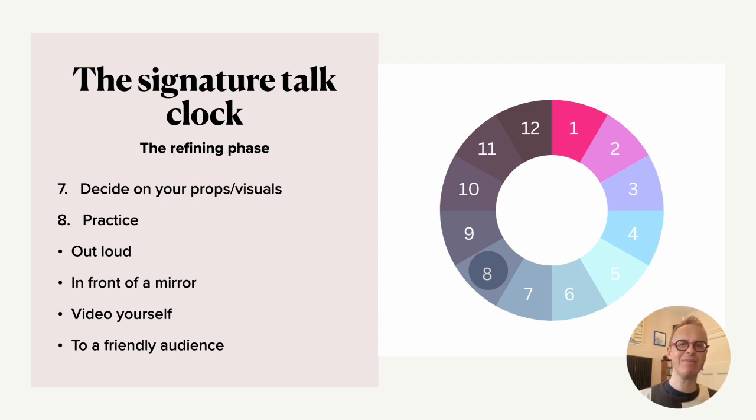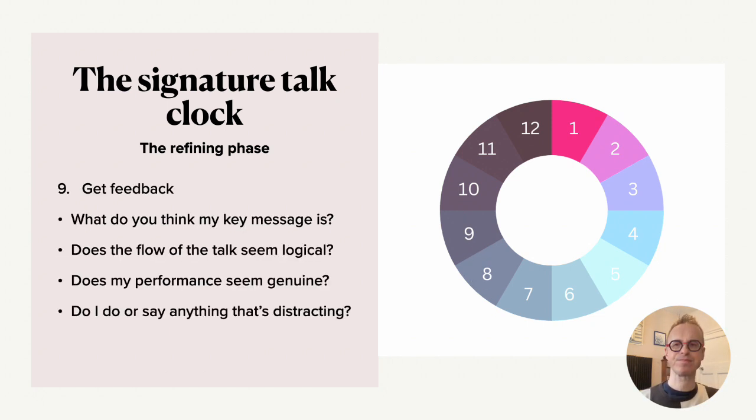Now, they might need a little bit of prompting in terms of what to give you feedback on. So here are some examples of things that you might ask them to tell you about. For example, you might ask them, what do you think my key message is? Remember, this is the most important thing that's running all the way through the talk. If they can't tell you that, or if they think that the key message is something different to the one that you thought it was, then that tells you something, right? It tells you perhaps you might need to tweak things, or maybe you just need to change your key message. Maybe it's moved on from your original thought.